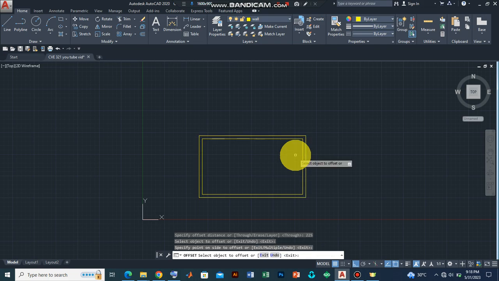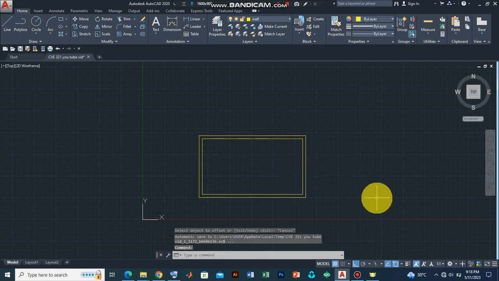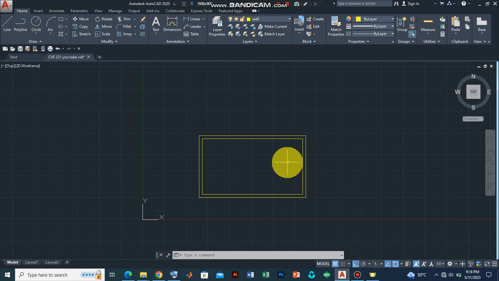And so I'll just click and press escape, and now we have our walls. Remember, this is a double panel, and so how do we demarcate this drawing so that we'll have two rooms? We can do it two ways.